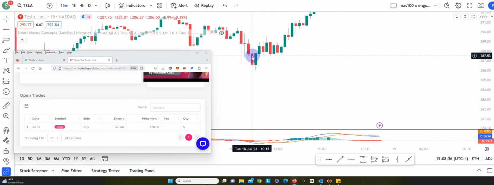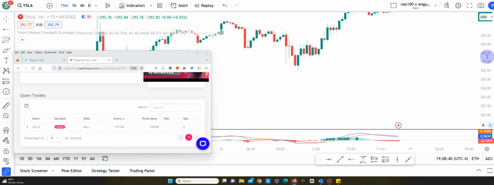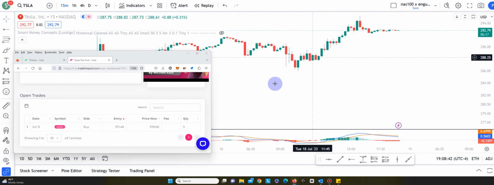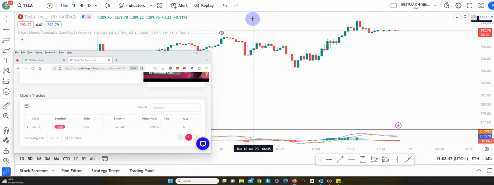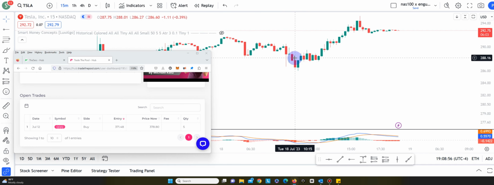And that's basically it. I wasn't able to catch this. If I was able to catch this move on Tesla today, it would have been great because I knew it was going up at some point, but it was just taking the liquidity down every single time before it actually made the move up. You have to really stick with it and know that at some point the market is going to go up, but it's going to keep knocking you out before actually making that move, which can really be frustrating. But that's basically it for today's video.